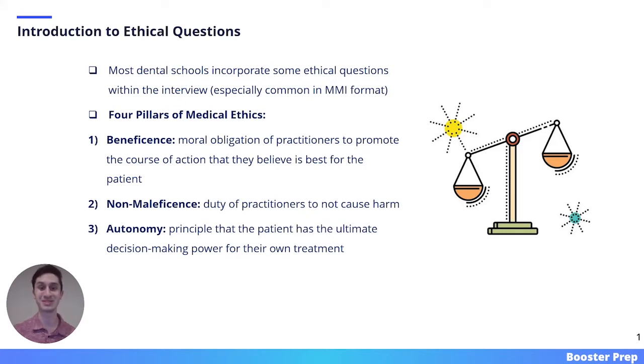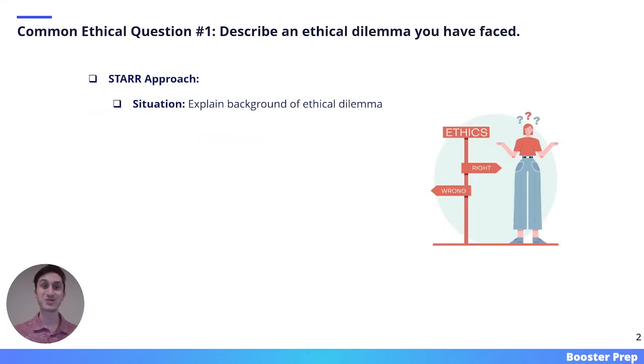While the patient has the decision-making power in their treatment, this does not mean that practitioners have to blindly follow the patient's wishes. As a practitioner, if you believe a certain treatment is not beneficial to the patient, you have a right to refuse. And lastly, there is justice, which is the principle that accounts for balanced treatment of all patients. Let's jump into some common ethical questions.